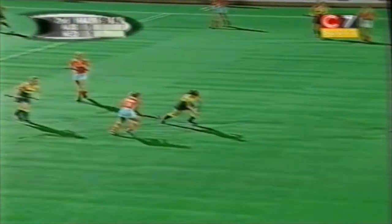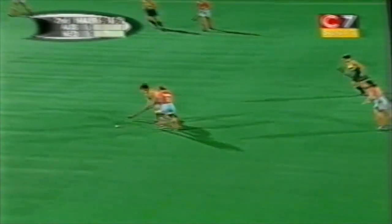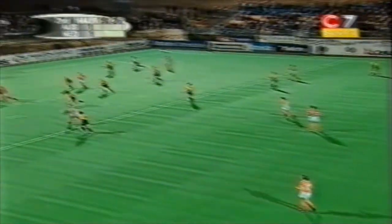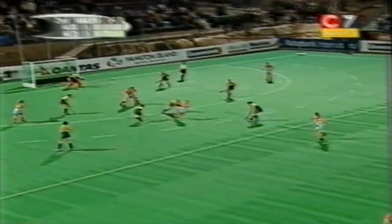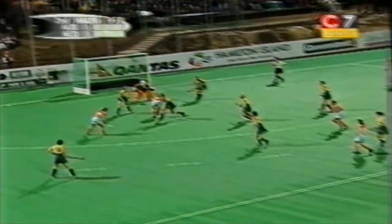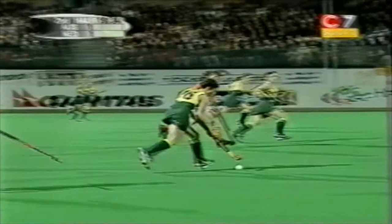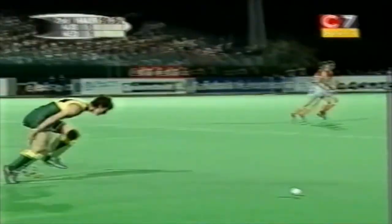Puts the body in first. Marjo Chewin and Rick Charlesworth screaming his disapproval. There he is. Completely dissatisfied with that call from Lynn Farrell. Here's Chewin into the circle. Fight for the ball between Petrie and also Bianca Langham. Langham wins out. And Shelley Andrews' pass just goes a little long for Rochelle Hawkes.